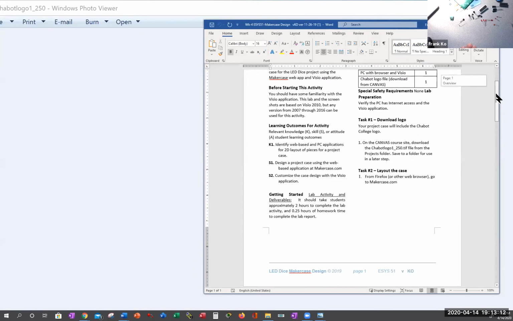So what you do here, enable editing, and you need Visio. Let's see, Nabil will be on at 7:30 with my other group, and we'll bring up to date if he has found a better resource for Visio. Victor, you found Visio on your own, and you downloaded it and paid for it? Yes. How much did it cost? $60 per year. Okay, so you're going to be using Visio for more than one thing.